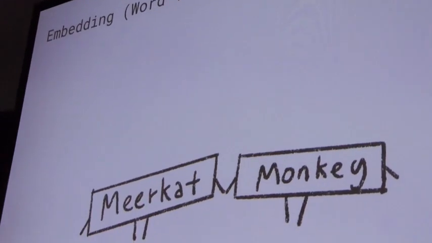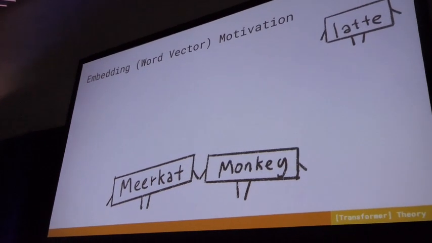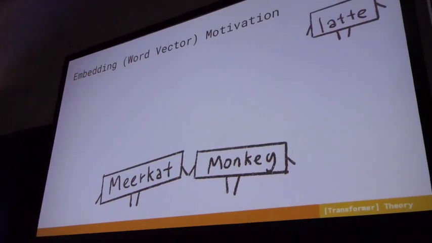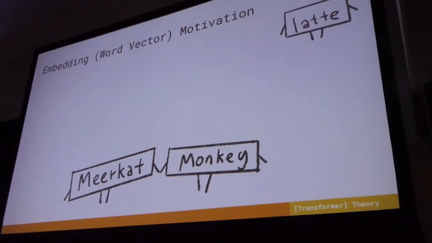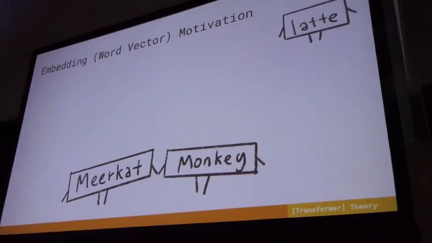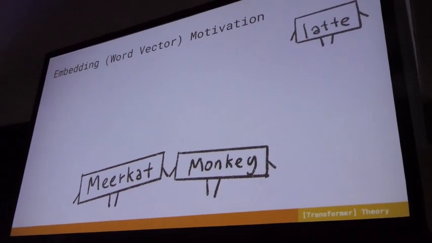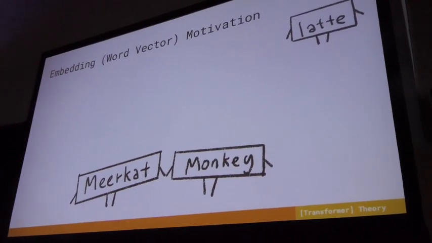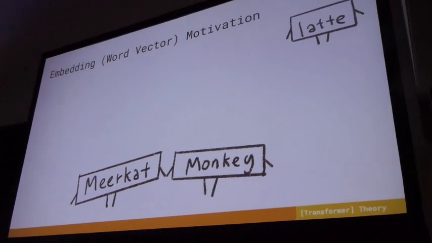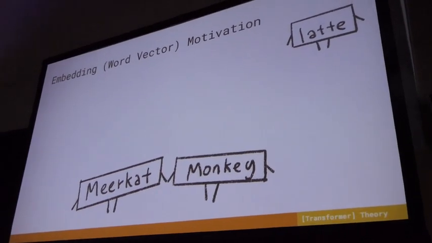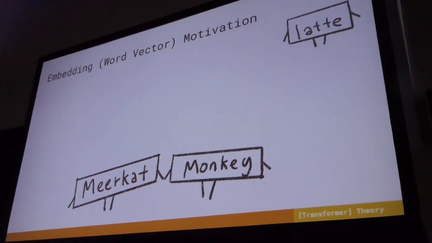Well, the main motivation here is that given any word, we wish to have a way to determine its relationship with any other word. For example, the words meerkat and monkey should be pretty closely related, whereas the word latte is unrelated to both of them. So the IDs from the vocabularies are not going to be semantically meaningful, and we cannot compute similarity or alignment with these IDs. Therefore, we wish to have a meaningful vector representation of words, since we can easily calculate distances and alignment between vectors.